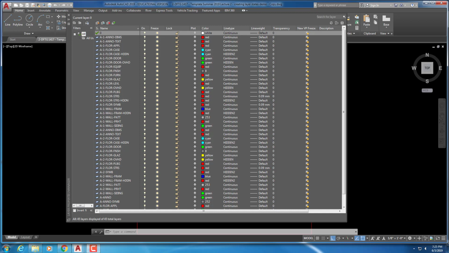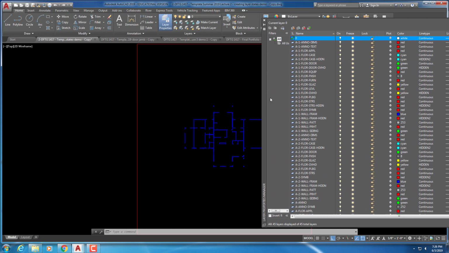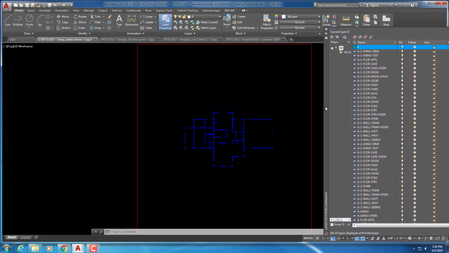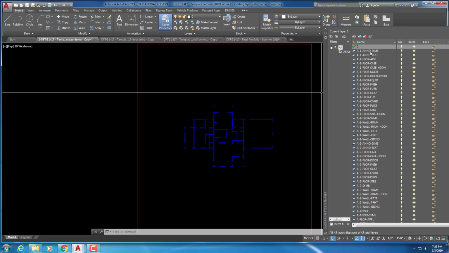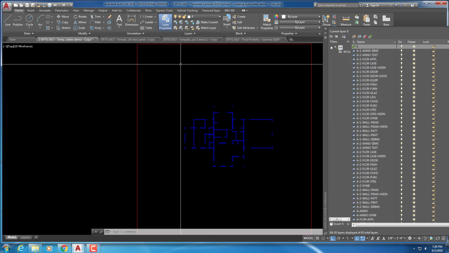Okay, so you should have added all the layers and set the color and the line type. Not that it's that important, but there is a slight difference between on and off and thaw and freeze. A lot of it just has to do with how the program works with itself. So right now I've got this on the A1 anodims layer, and I've done a zoom extents on it.